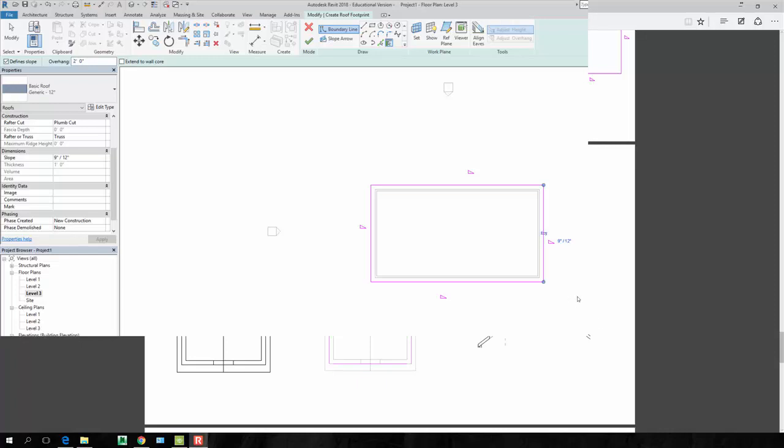The default value of the pitch is 9 to 12, right? The default value is 9 to 12. You can change it, but at this moment, let's just use this, right? After you get this done, let's click Finish.